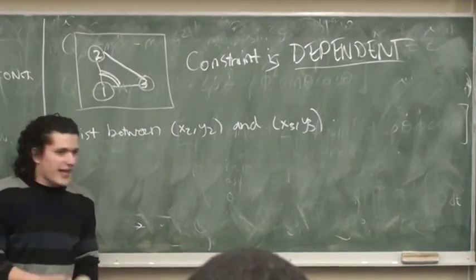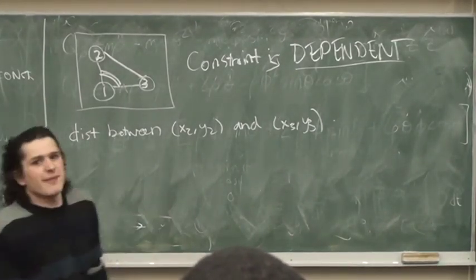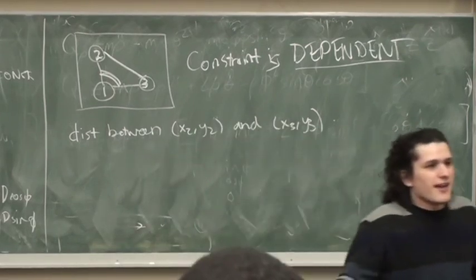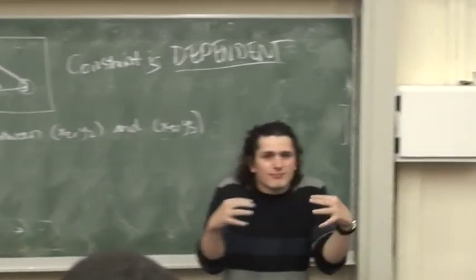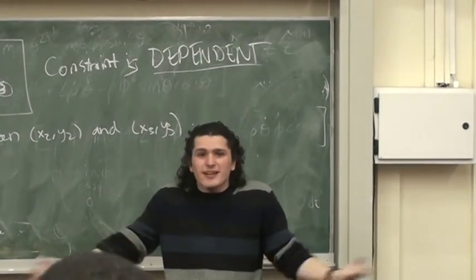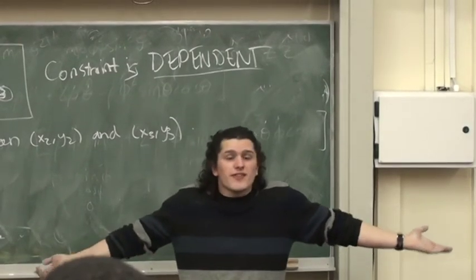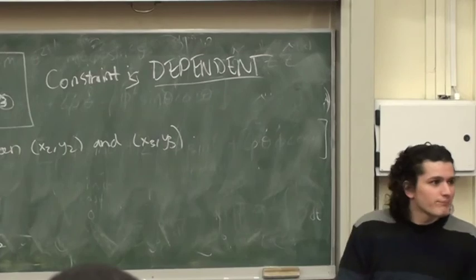So the lesson there is, you've got a system, you add holonomic constraints, and you're reducing degrees of freedom, to come to a point at which you are at the minimum amount of constraints of the system. If you add other constraints which are not independent of the previous constraints, even if they're holonomic, the system does not lose any more degrees of freedom.